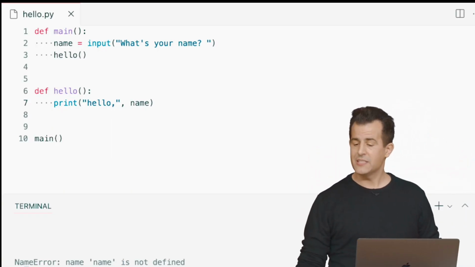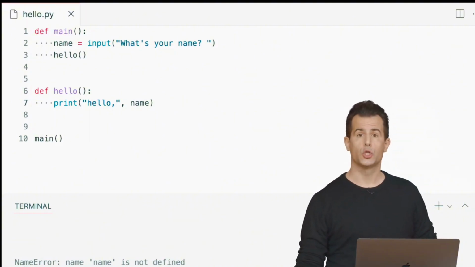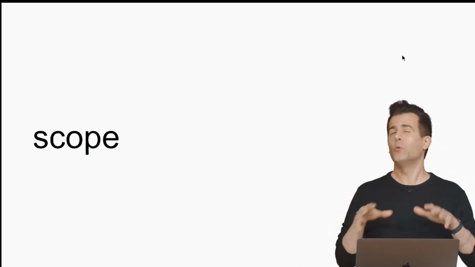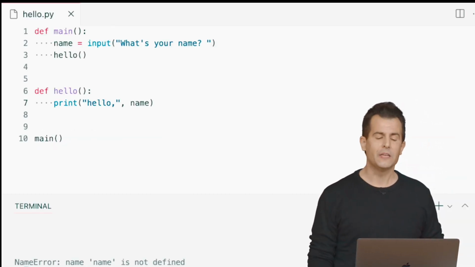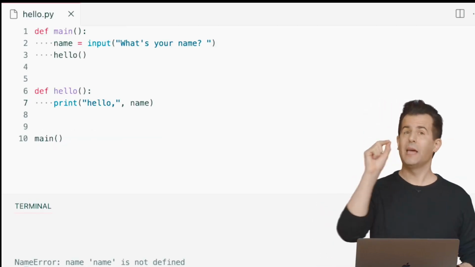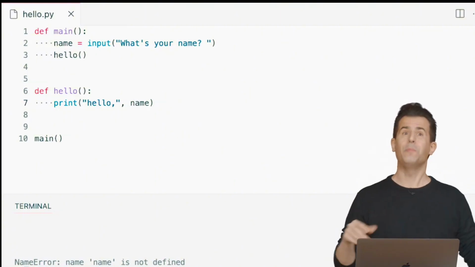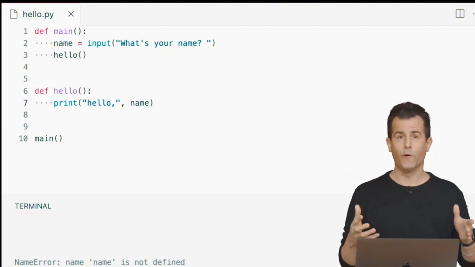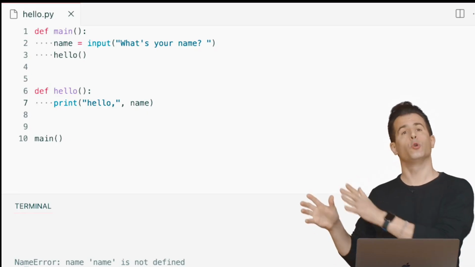So it turns out that this is actually an issue of what's called scope. Scope refers to a variable only existing in the context in which you defined it. So insofar as I define this variable name in my main function, I can only use that variable in my main function. I can't use it, as I've tried to here in my hello function. It doesn't exist in that so-called scope.